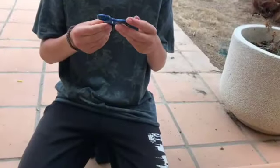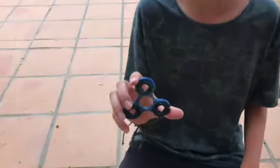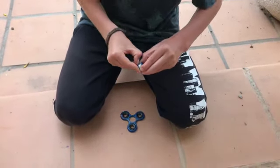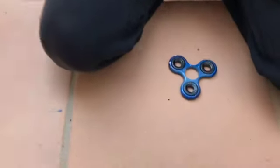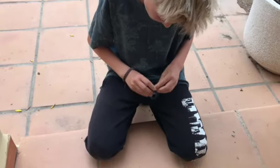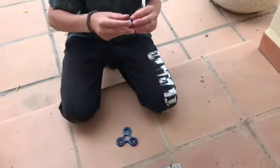The second one was easier. Hopefully the third one is the easiest — the first one was very hard. Here it is, it looks really cool. I'm so impressed with how it came out. Wait, let me try to take this cap off — technical difficulties. You know what, I won't take it off if it doesn't want to come off.